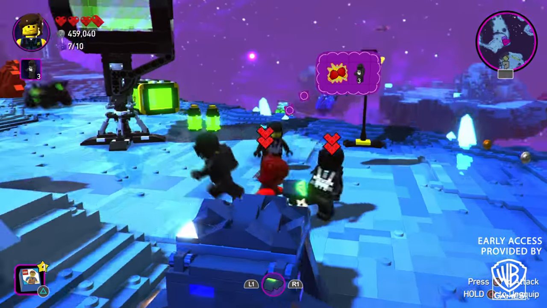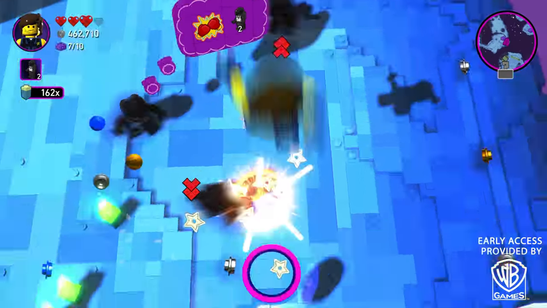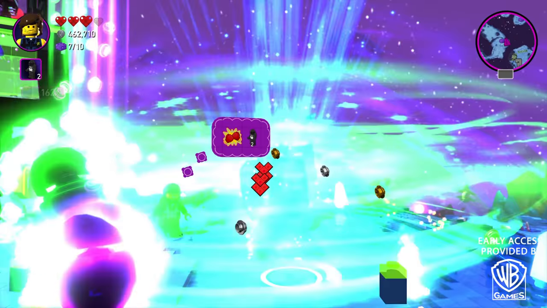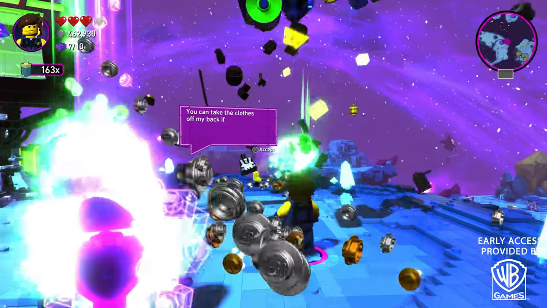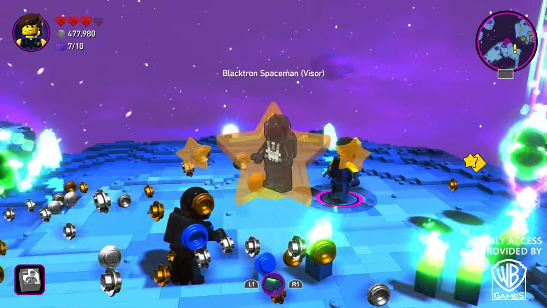Okay, ready? Oh, does Rex have any special move? Oh, he does! I want to see this! What does he do? Oh, okay. I haven't seen this before. X, circle, triangle. What's he gonna make? Oh, wow, he makes like a brick built of his spaceship. That's cool.